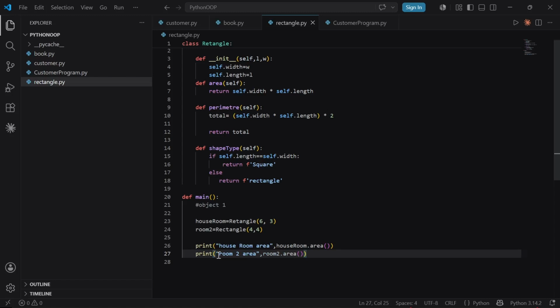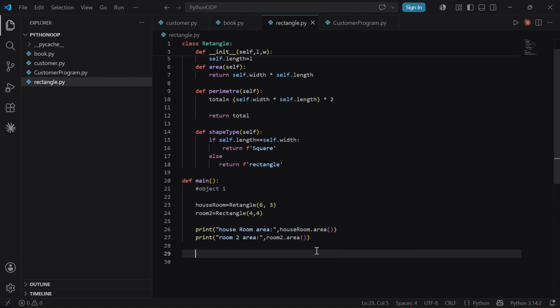Okay, after doing so, we can even print out the perimeter of this room. But for now, we just want to determine the shape type. So it will be like house room dot shape type.